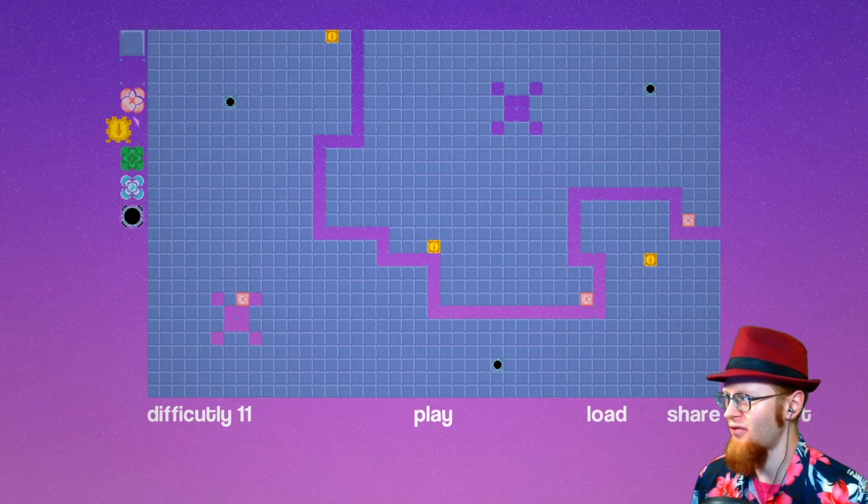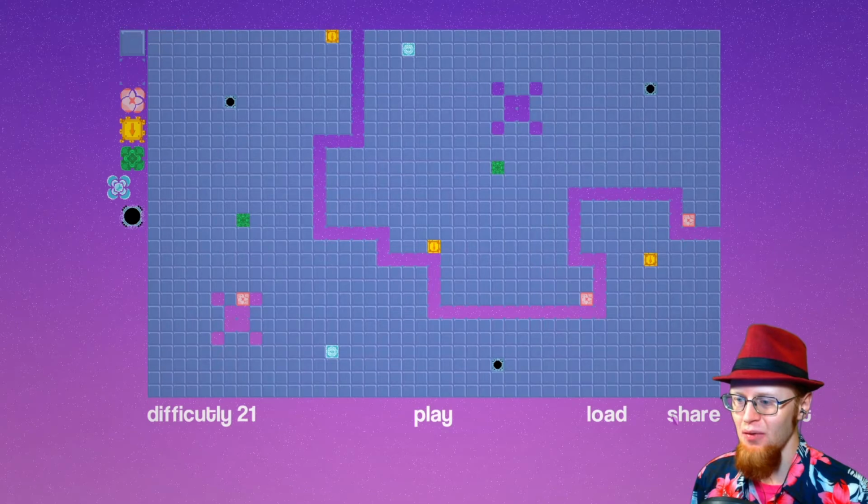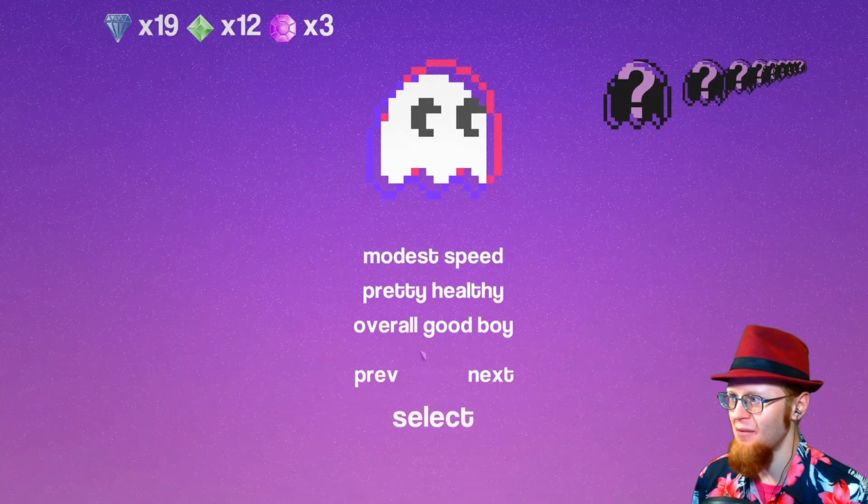The difficulty, we've amped it up to 11, right? Just a couple of these bad boys around. Look, there's so many enemies. Look, difficulty 21, baby. This level can officially drink. I can load it, I can share it, I can tweet it. I'm gonna play it. I'm assuming it'll save it for me. I'm gonna play as this guy.